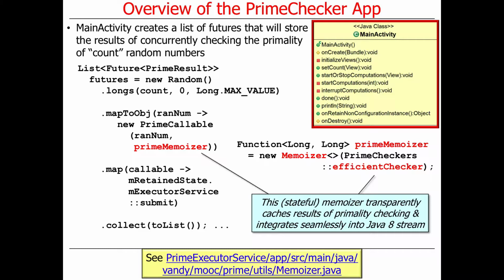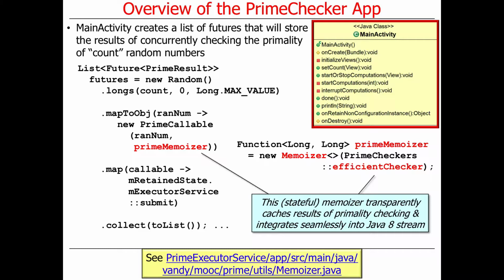If that prime candidate has not yet been checked, so we don't know if it's prime, then it's going to call this function here. And this function will then go off and check to see whether that number is prime. Whatever it comes back with will then be stored as the value in the key-value concurrent hash map. And this is a really super cool thing. It'll give us a chance later to talk about some fascinating concurrent hash map features such as computeIfAbsent and so on, which is how we're using this. But for right now, don't worry too much about the details. This is just a cache that looks this thing up.